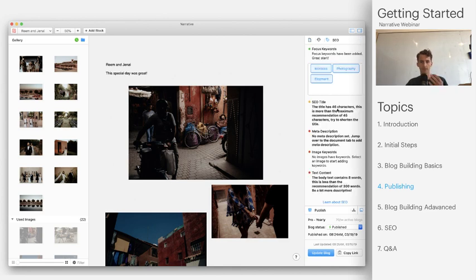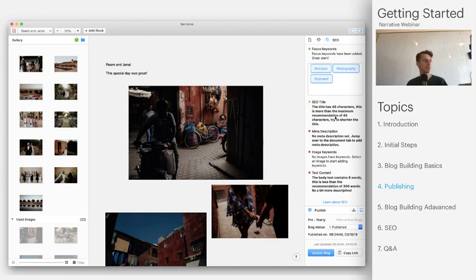And so if we click back over here, we'll see that Narrative has given us some more guidance, and now we have an orange light instead of a red light. Narrative says that the SEO title has 46 characters instead of the recommended 45.